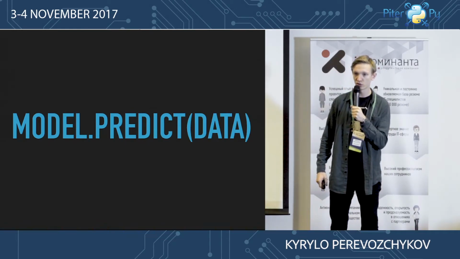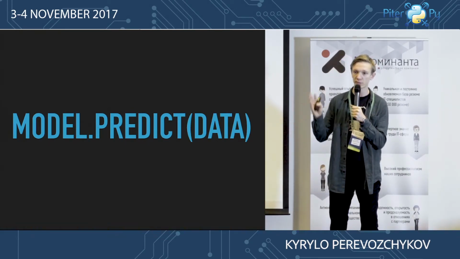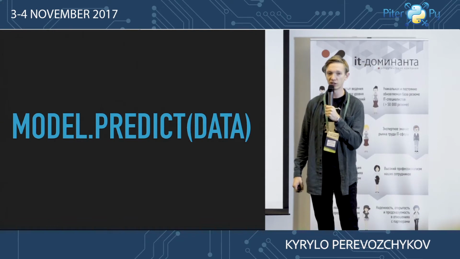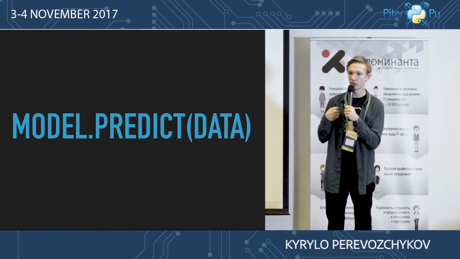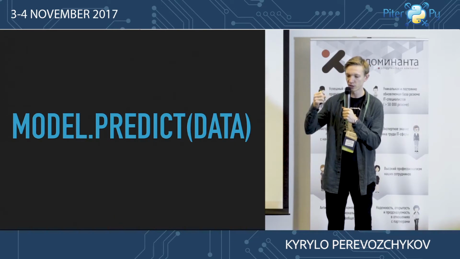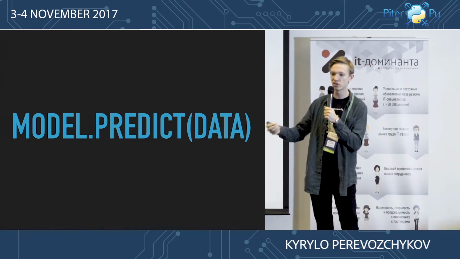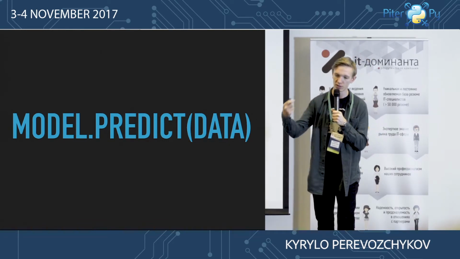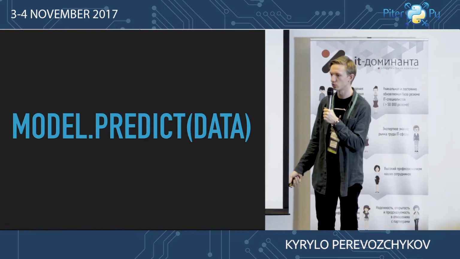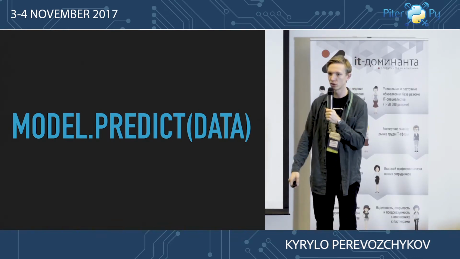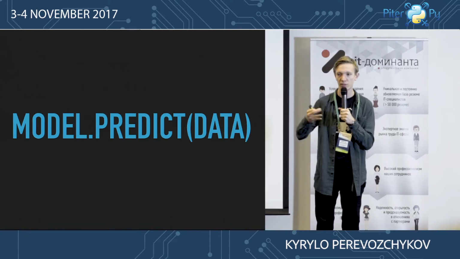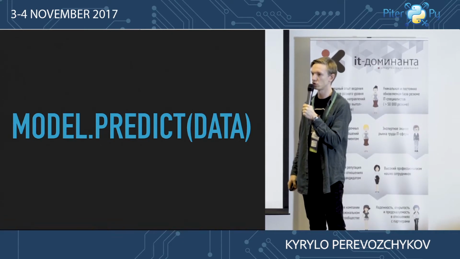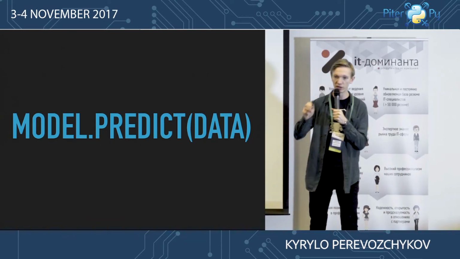Once you build your model, all you need to do is model predict. You have your model object and you put in the data and the model does prediction. If you want to go into detail, then you simply look for the differences between the models. For instance, scikit-learn has one internal interface, XGBoost has an absolutely different interface, and all of it is done dynamically. That's why you cannot simply look at it inside.